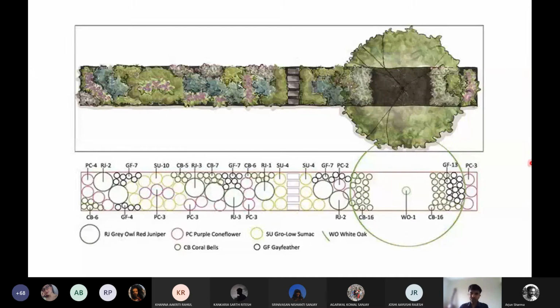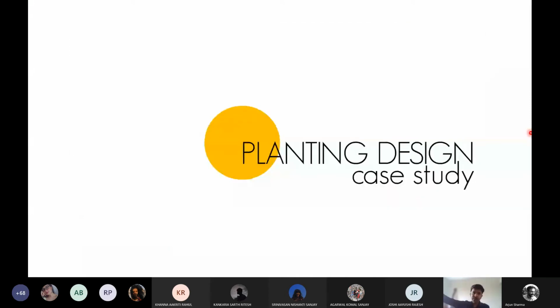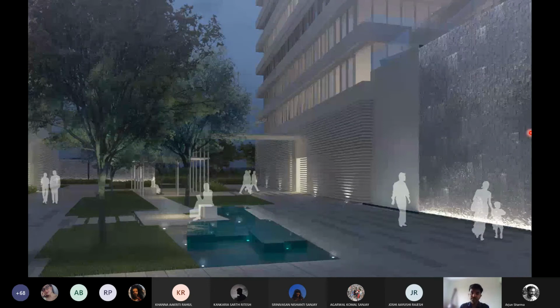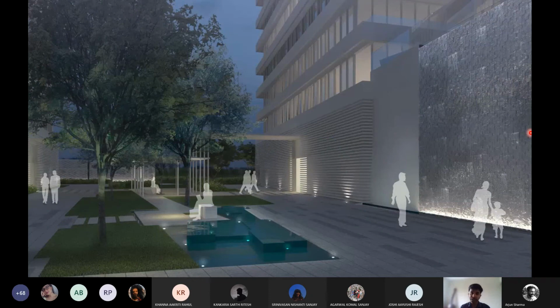Now, what I would like to do is quickly show you one project, and not talk too much, but just show you. So this is a project for a housing for a developer in a big city. The idea here was that this was all on top of a basement. Now, if you have a basement or a terrace garden, then how do you go about planting it? That is something that Arjun would actually talk about in his presentation in the next turn.